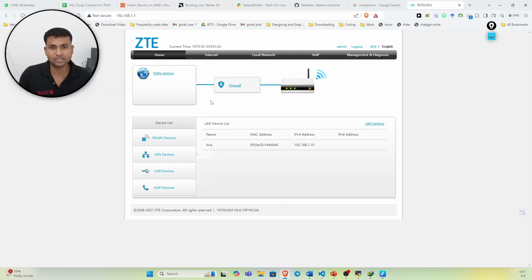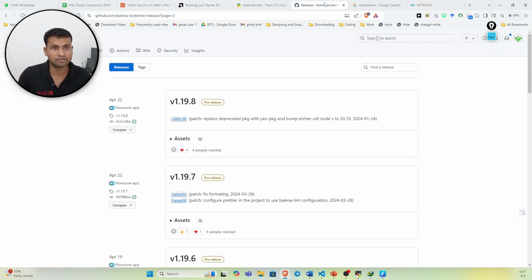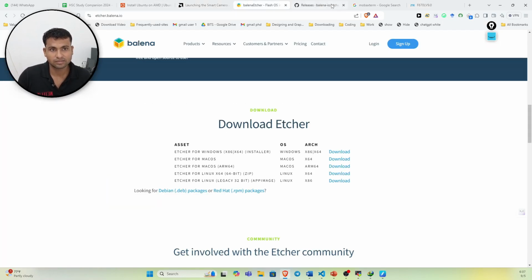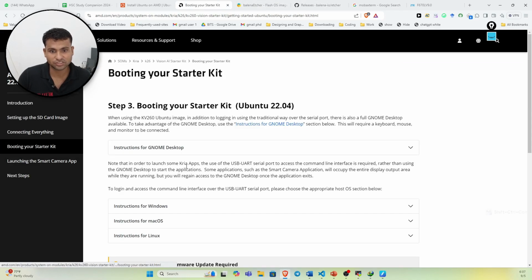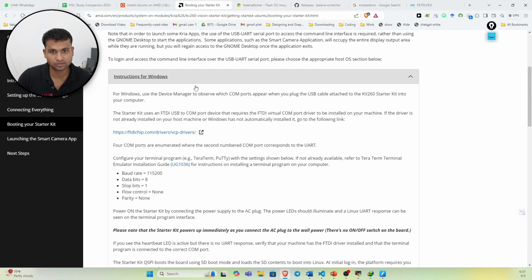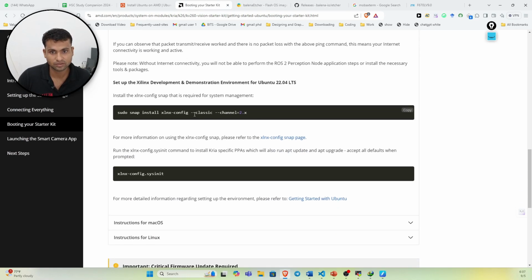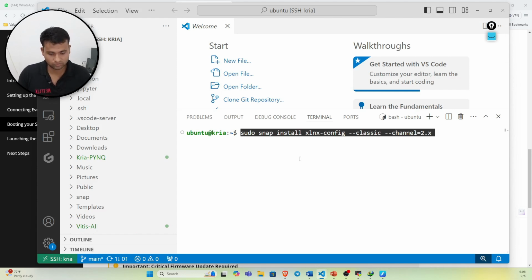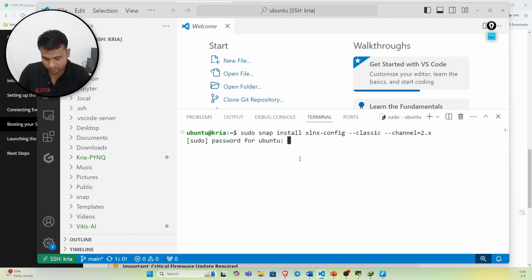Once you've done this, you can head back to the starting of the kit, and there are certain commands which are mentioned that we need to run, like this command. So you can paste this command.